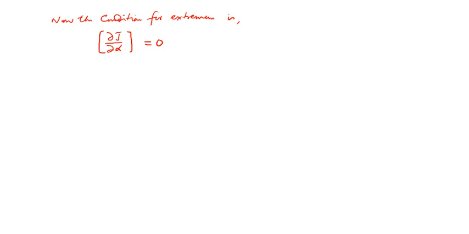J is a function of alpha. Remember, J is not only a function of alpha, it is a function of several other variables. That is the reason why we are putting the partial derivative here. No other reason. So dou J by dou alpha equal to 0, and you know that will be equal to 0 at which point? At alpha equal to 0. So dou J by dou alpha equal to 0 for alpha equal to 0, since we have already concluded that the value of alpha for the extremum path is 0. Let's use this condition of extremum to find the relevant equation.